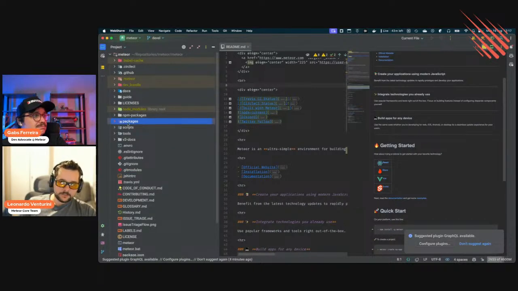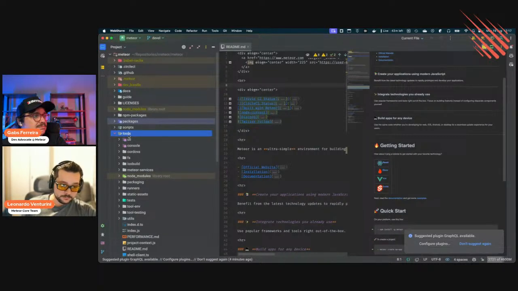And outside this folder is code for the tool. So Meteor, the tool that you use to run Meteor, is a Node.js app, and it's built on this folder here, tools. So we have the CLI and some other supporting code that makes it run.